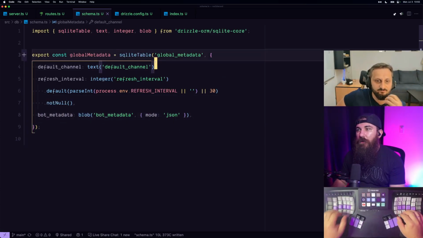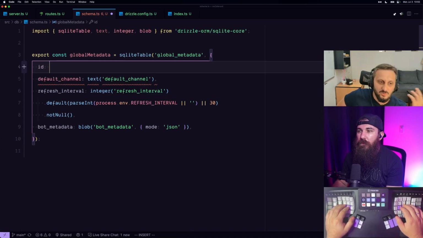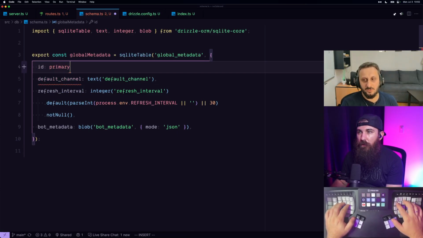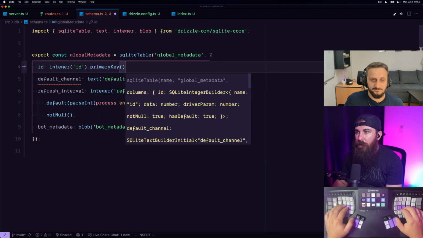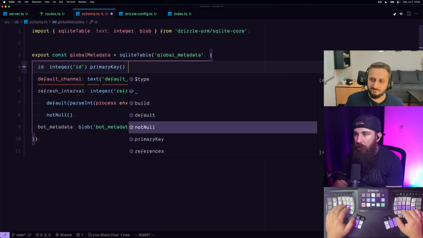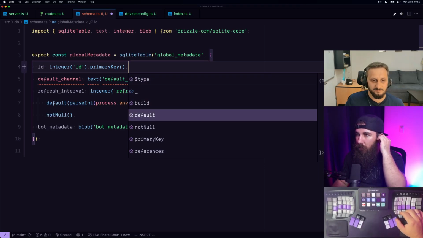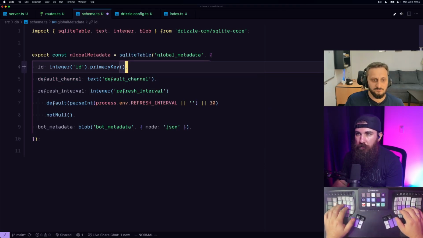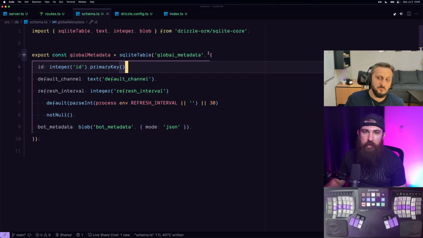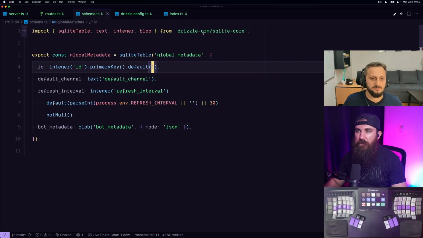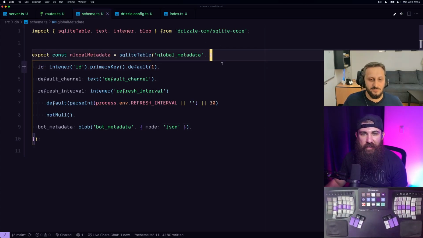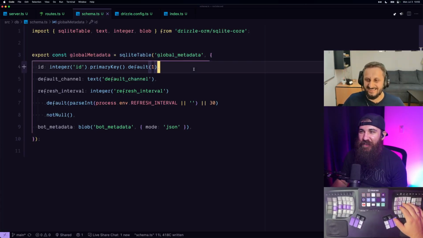But we're still going to have to have an ID. Okay, and just primary key, whatever, do the whole thing for it, because that's probably the simplest way we can know that. Primary key. I can't do an auto increment or something, but we're not going to increment. We could, but we're always going to keep it at 1, so it's okay. Let's put the default to 1.